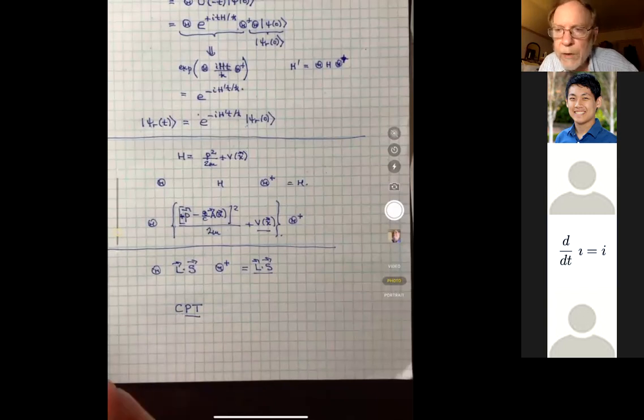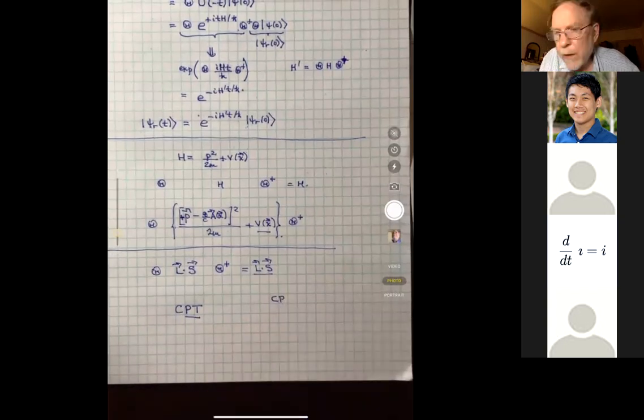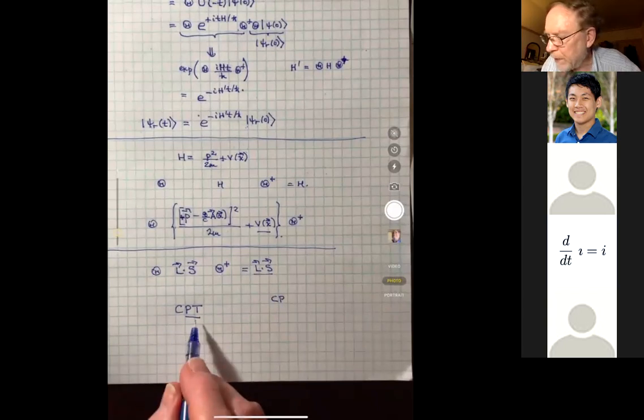If you complex charge conjugate, you get back to the original system. So there was a certain period of time in which it was believed that at least CP would be a good symmetry. And of course, if that were true, and you believe the CPT theorem, then time reversal would also be a good symmetry.